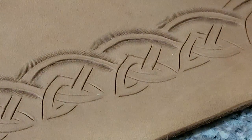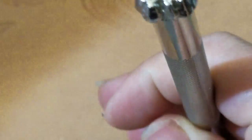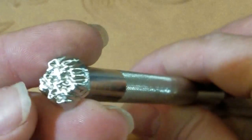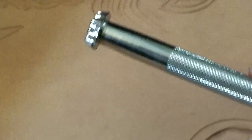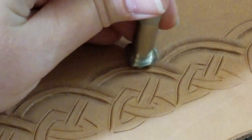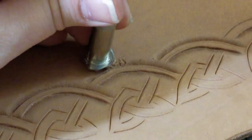Okay, and now I'll be using a texture tool that looks like I lost it. Where'd you go? Here it is. I'm going to be using this texture tool. And hopefully, if I remember to, there'll be links to all the tools and materials used here down in the video description below. But I'm going to take this and set it in at a slight angle, just like that, and go like, see how it textures?